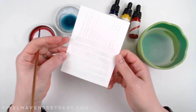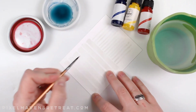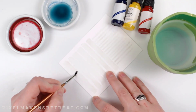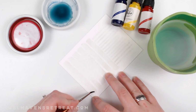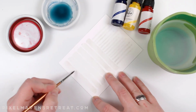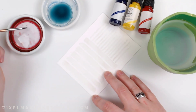So now you can see I've got my gray background to work with here, and this will make it very easy for me to do this watercoloring. Basically, I'm just going to take water and fill it in using the outline of the gray. And once I have it filled in, then I can just go ahead and add in my color. And because this gray is so light, it's really not going to affect the color that I've chosen to use.